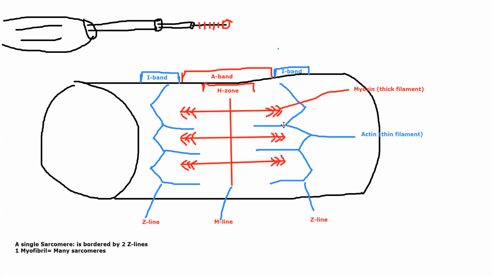And when this happens on a subcellular level, the entire sarcomere will shorten, the entire myofibril will shorten, the entire muscle fiber or muscle cell will shorten, the entire muscle fascicle will shorten, and consequently, the entire muscle will shorten. And that is how we bring about muscle contraction. And that is why understanding the subcellular structure, this sarcomere structure, is so crucial to understanding how muscle contracts.